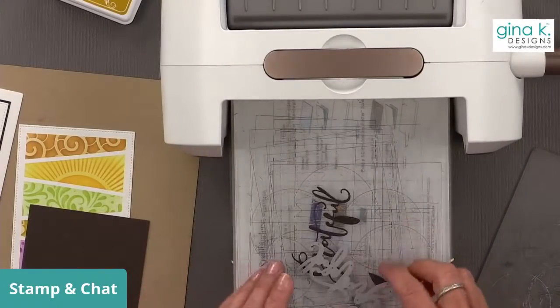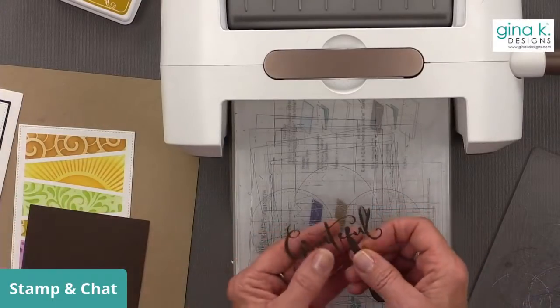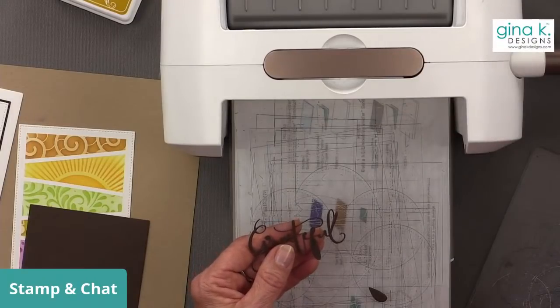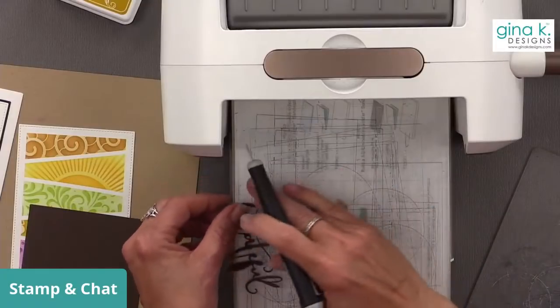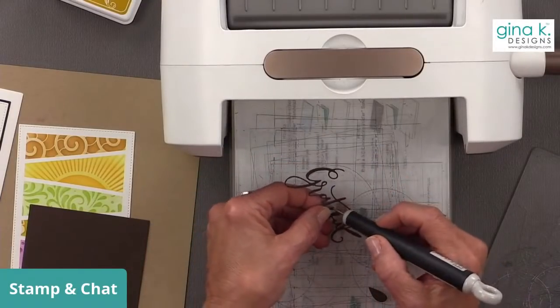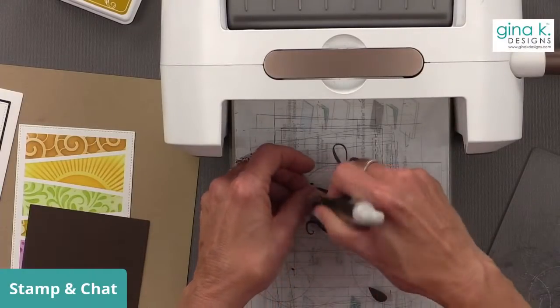I don't know if this will drop out. Ha ha, it did. So we'll just get the little Tim Holtz pokey tool. There we go. And there we go. We'll get that out. His craft pick is amazing. If you need a craft pick, the Tim Holtz retractable craft pick.